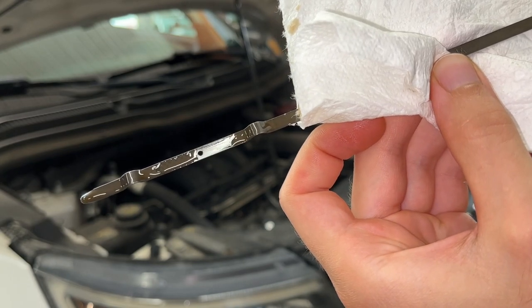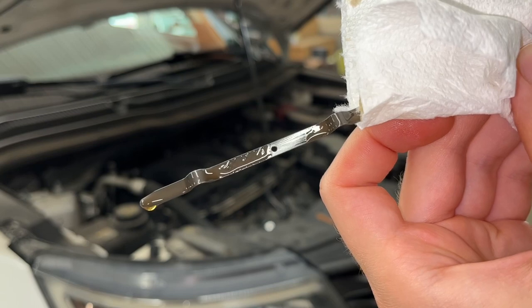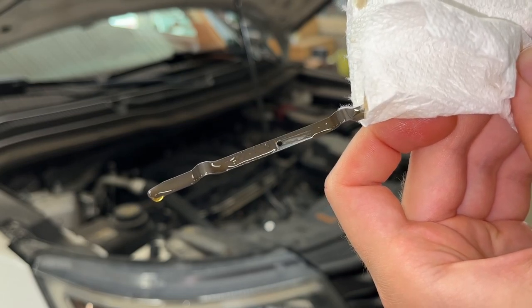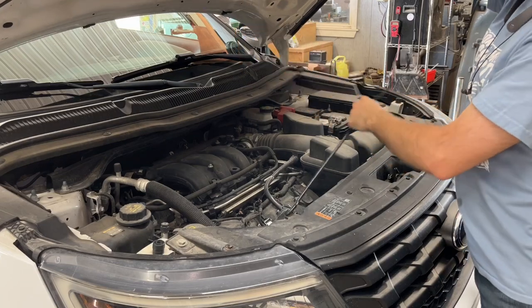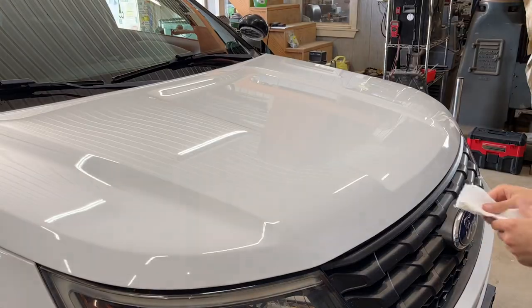Pull the dipstick out, wipe it off, and then stick it back in. So I'm going to say we are in a perfect spot right there. We're just below the top hole. And pull it right back out. Wow, and I would say that is really good. We are right below.